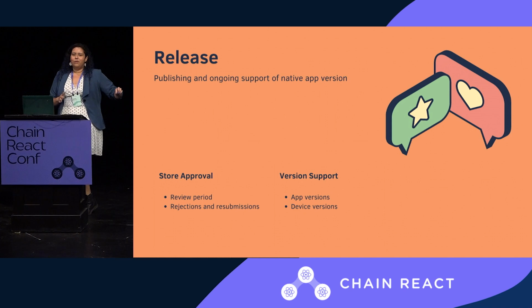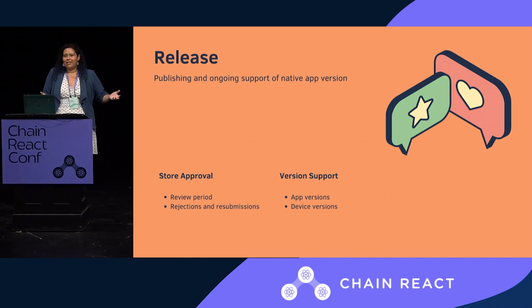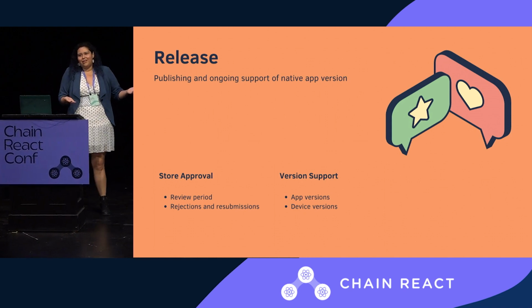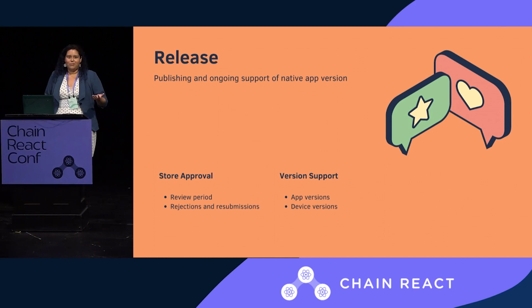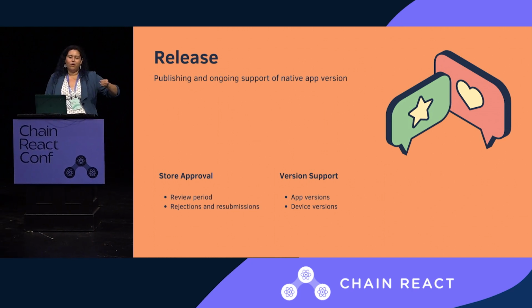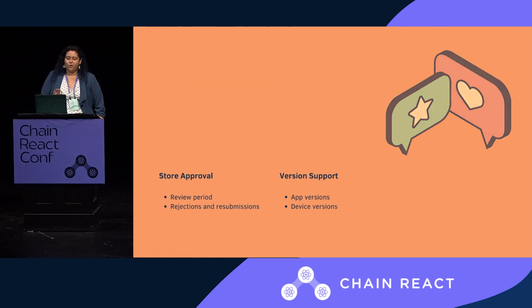I don't think my Aunt Judy knows how to update an app. I don't think she's ever done it before. I'm pretty sure unless it forces her to do it, she's never going to update it. So you have to think about supporting all the app versions of your app that live out there. That is if you can get approved first.